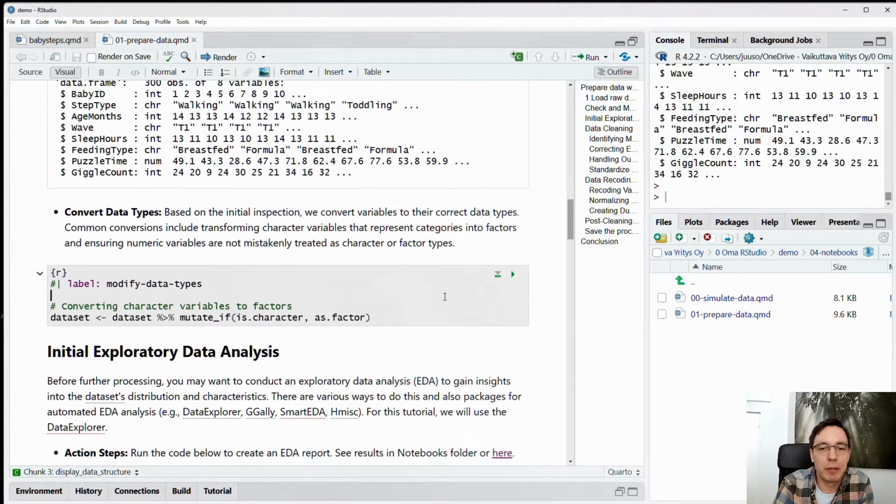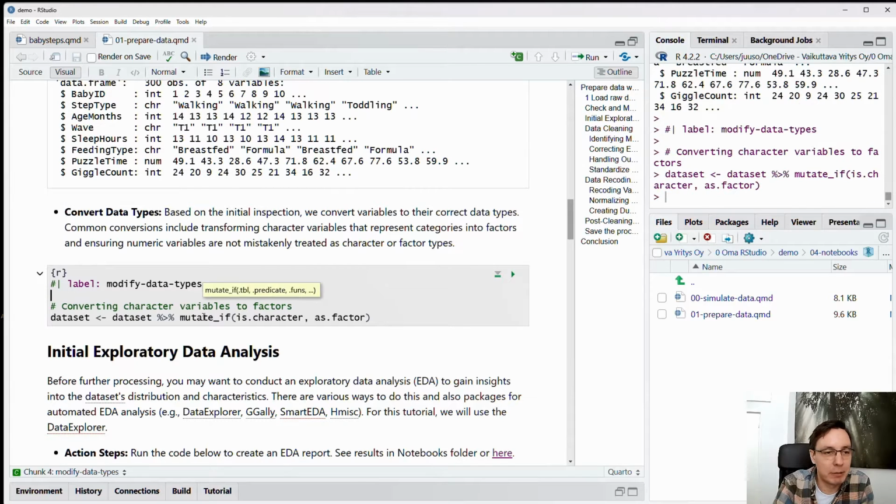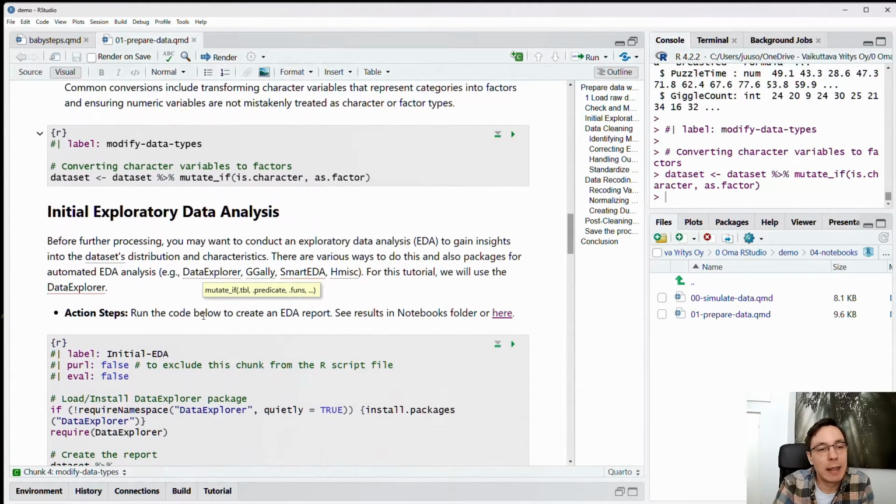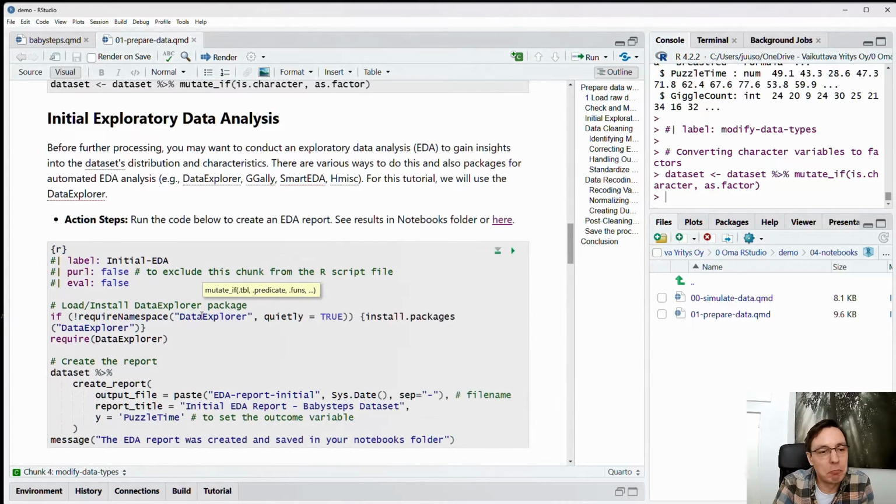Then we can convert the data types, so this code just converts the characters to factors, and then do the initial EDA.